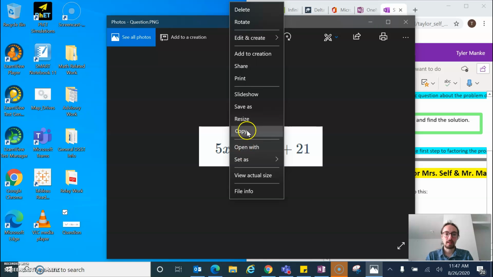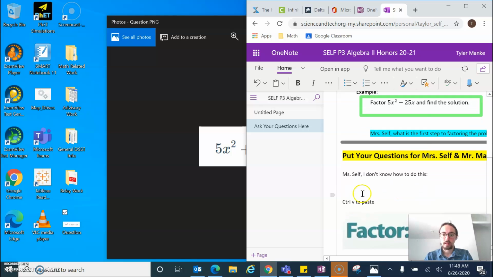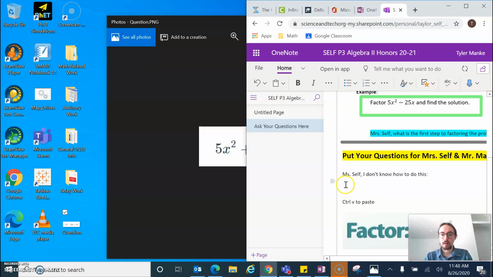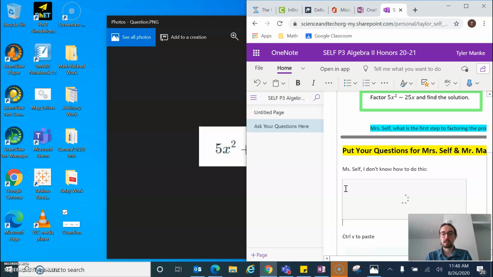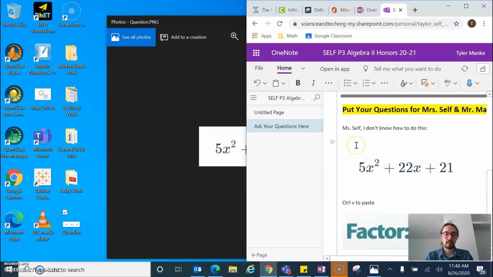and I can copy it, and I can come in here and say, okay, I can right click, paste, oh, and it wants me to use Control V. So use the Control V keyboard shortcut to paste. For some reason OneNote needs you to do that. And then I can write a note above it or below it. I'm going to write above it, and just by putting it there we'll know you have a question about it, but I could say, not sure how to do this one.